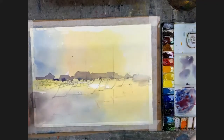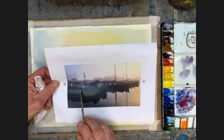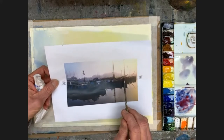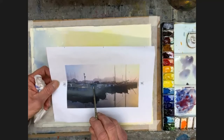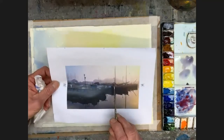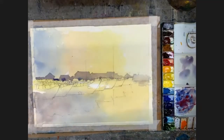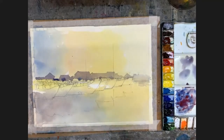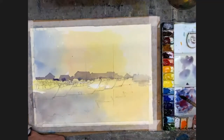And then I'm going to introduce some of the colors that we see here, blues, little bits of reds, maybe. You can make them up as you wish, but these are things that we'll be painting a darker color over. But I would like to have something of the awnings, the edges of boats and things that will be useful to me a little later on. So let's do some blue. Pick up cobalt maybe.